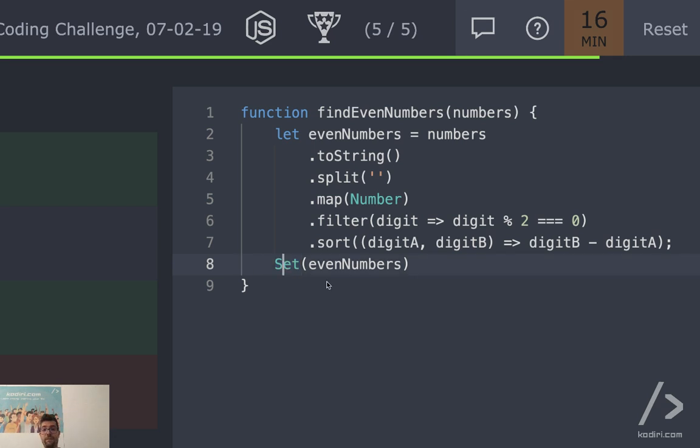The problem is, first of all, to invoke it, you need to do new set. Not a big deal. But the problem now is, what is new set returning? Is it returning an array? Not really. It returns a collection. It returns something that looks like an array, something we can iterate. You remember for in, for of, iterable, enumerable, all these things. It's something that looks like an array, but it's not an array. It's a kind of comma-separated list of arguments. Not strictly speaking, of course.